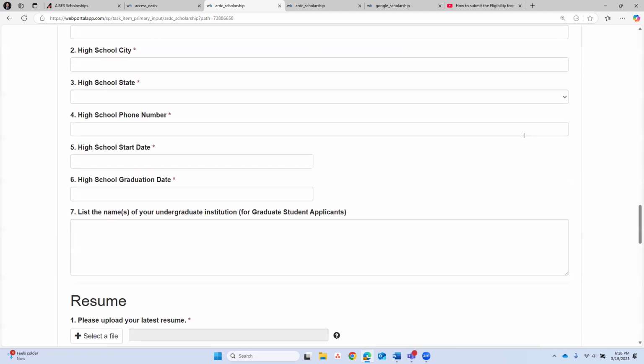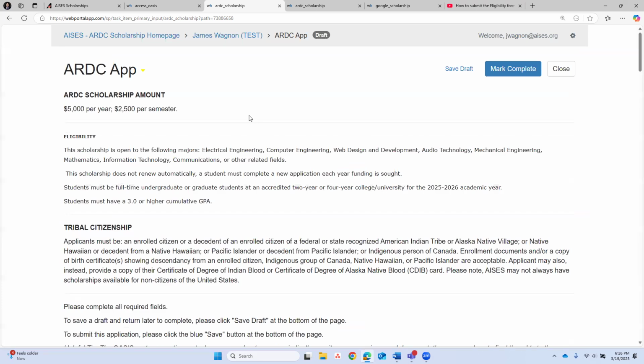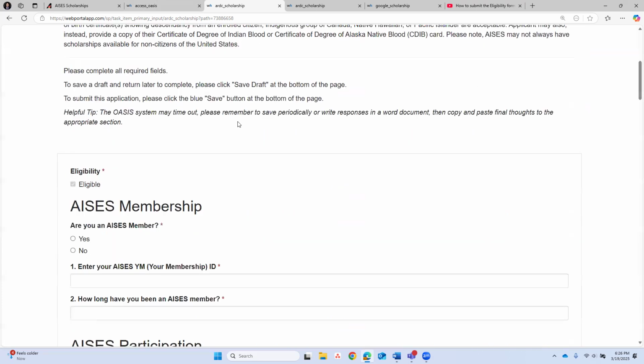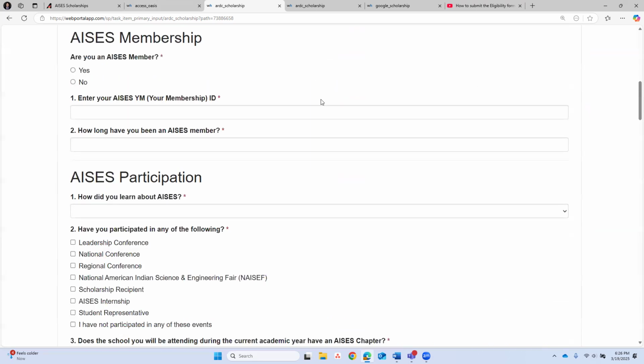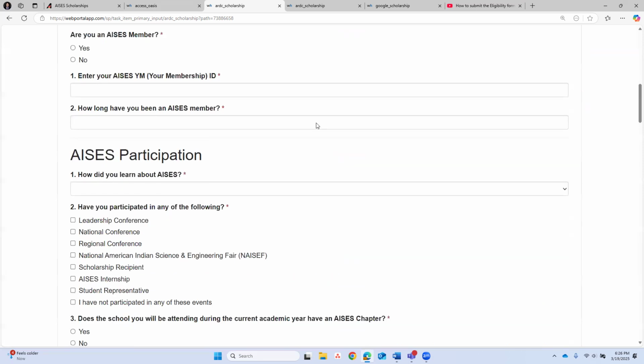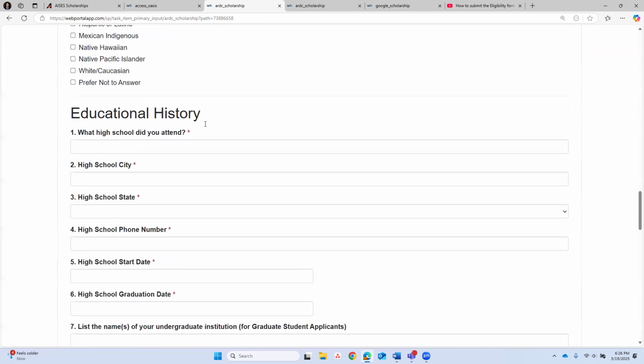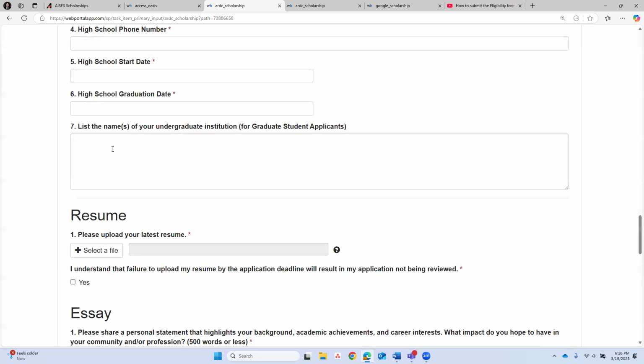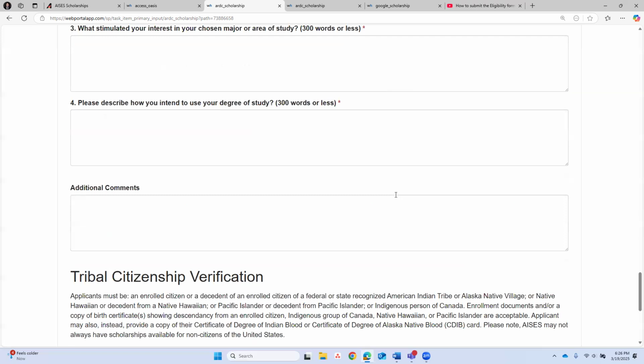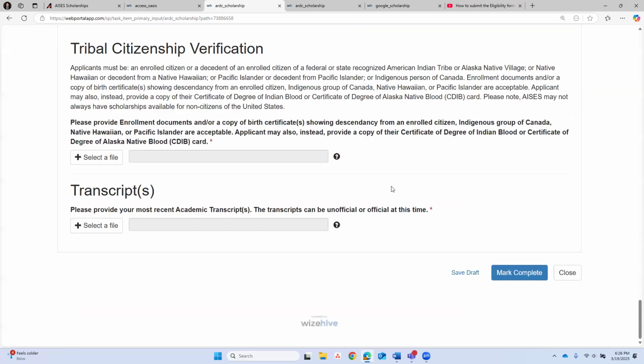Honestly, my best advice if I were starting this today, after creating my profile, would be to open a Google Doc and just start, because you already know you're going to need to pull your resume. You already know you're going to have to pull the transcripts, those little nitty-gritty things.